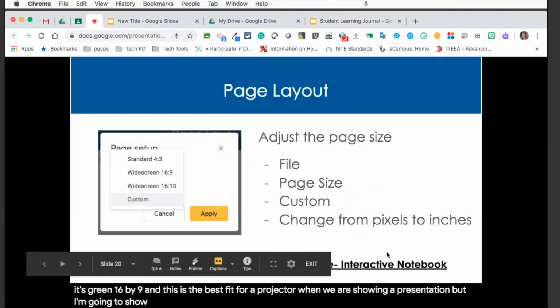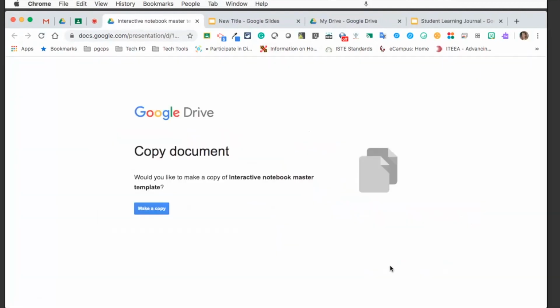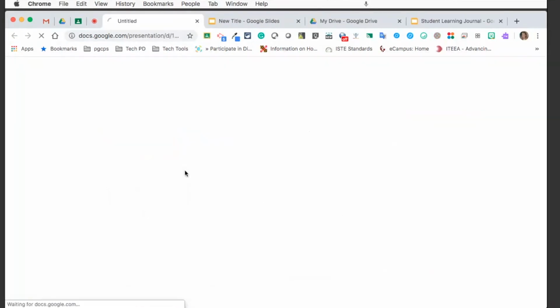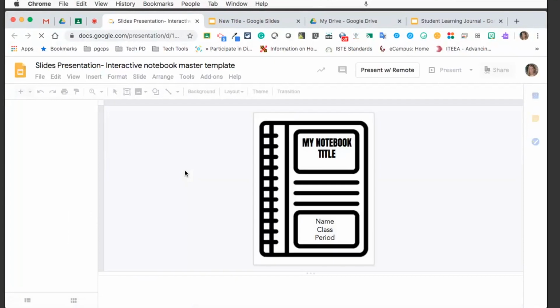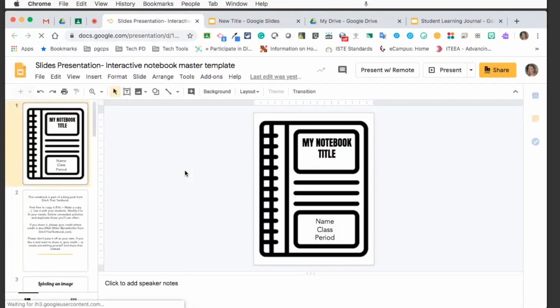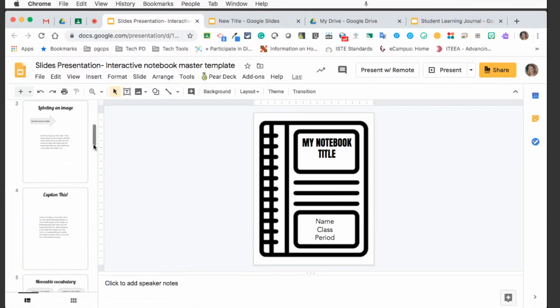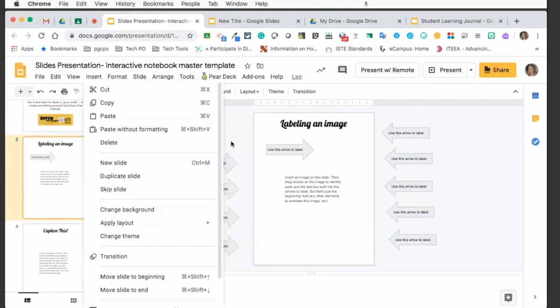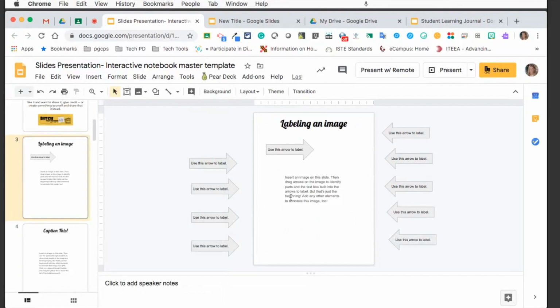But I'm going to show you a template made in Slides that looks a little bit different. So when I go into this file here, you'll see that my page setup is a little bit different, right? It's no longer widescreen. Now it's vertical, and it's actually set up to be the size of a piece of paper. So this is our 8.5 by 11. So if I wanted to print it out, I could. And there's also more space here for the students to manipulate and add in text and images and other things. So as I scroll down, you'll see that there's more text that was added in. They have more room to really manipulate work.